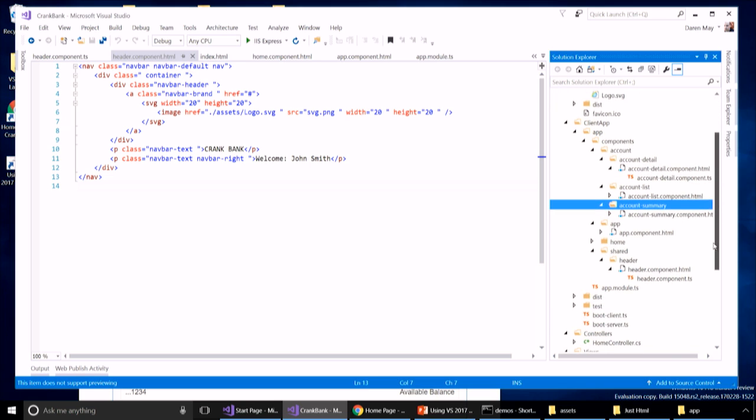Something else I should call your attention to is how it's nicely nested our TS files beneath our HTML files. It's using pattern matching there. And if I was to add a CSS file as well, you would see that that would nest nicely below the HTML. So we've just dropped these things in.